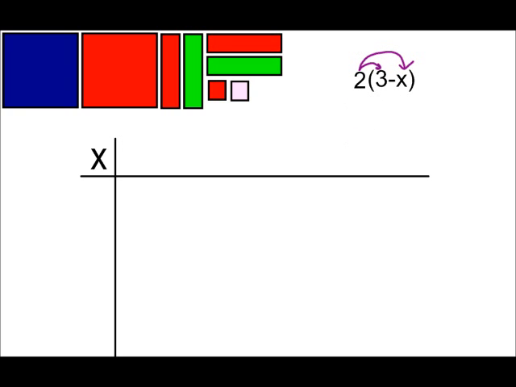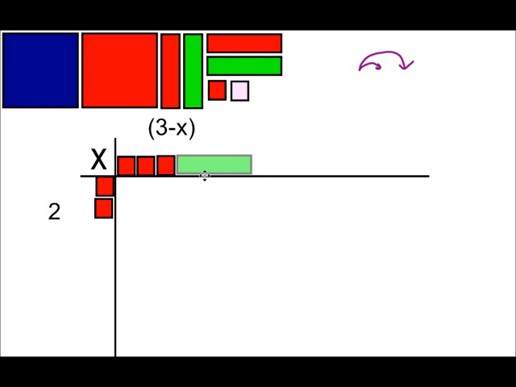Okay. So I also want to show you what this means with algebra tiles, okay? Because I'm going to use algebra tiles quite a bit. So since it's multiplication, we're going to pretend like it's a problem of finding the area of a rectangle, right? So this 2 here, because length times width is going to give us the area, right? So that 2, I'm going to treat it as the width. So I'm going to put out 2 single tiles. And then 3 minus x, well, here's 3. And here is a negative x tile, right?